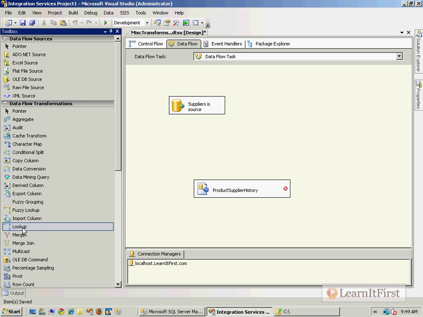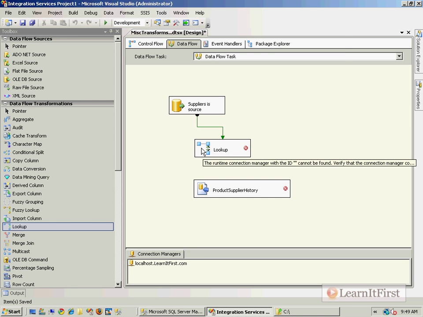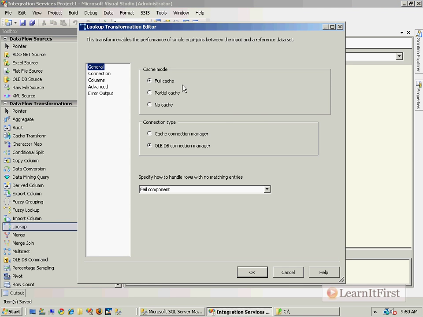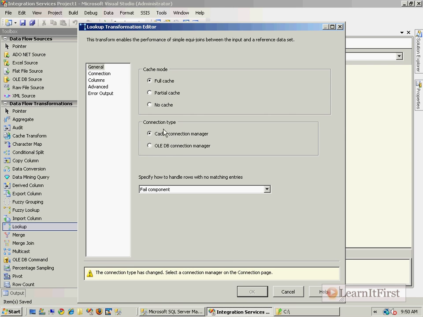So here it is. It's under the transformations. I go from the source to the lookup, and I choose my caching mode. Now, let's talk about caching. Microsoft has built great caching into SSIS 2008. If you're going to be dealing with large numbers of rows, or repeated access, you need to deal with a cache connection manager.